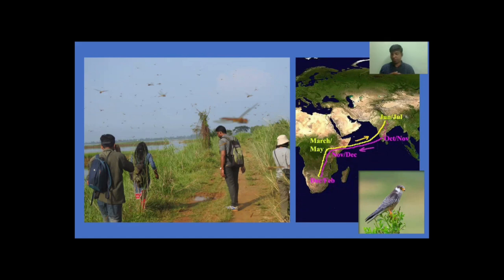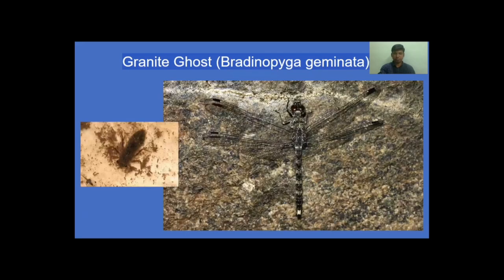And there's a picture of a bird down there, the Amur falcon. You must have heard of the thousands of Amur falcons that fly across the Indian Ocean to Africa, and then fly back to Russia to breed along the Amur River. This bird also follows these dragonflies. That's their main food. Amur falcons and hobbies feed on these dragonflies.